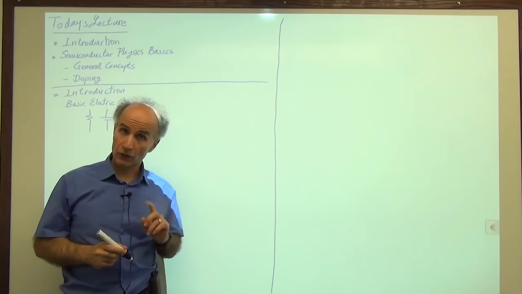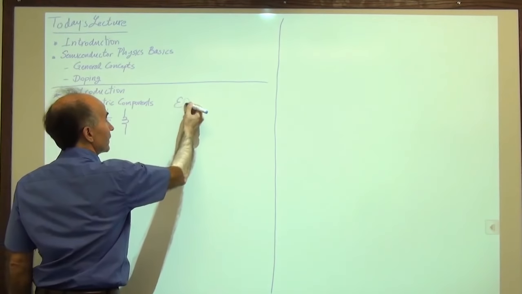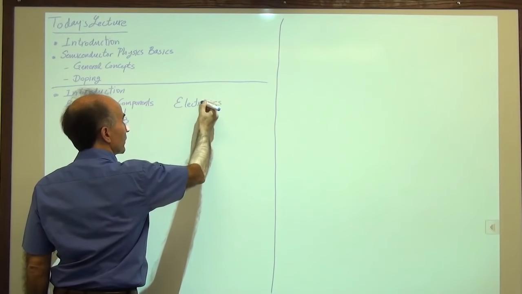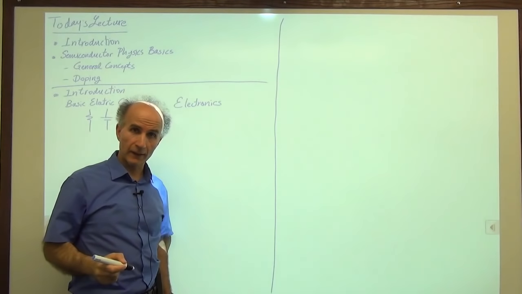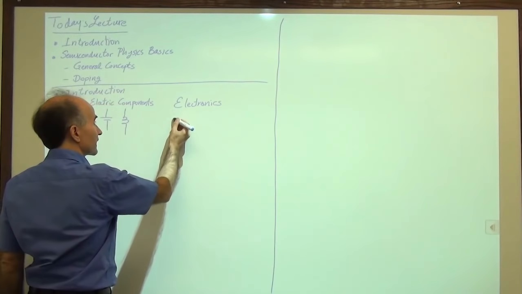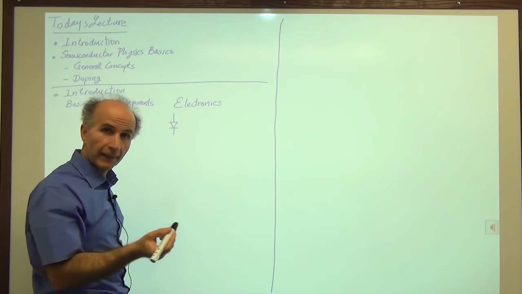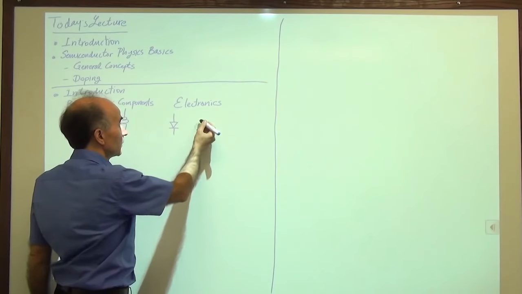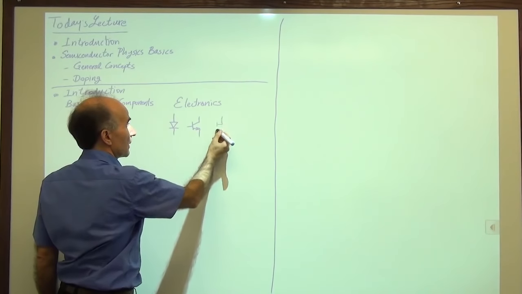On the other hand, in electronics, the world is different. So in electronics, in addition to these basic components, we have some other components that suddenly open up the horizons for circuit design. We have, for example, diodes. Of course, we don't know what they are right now. And then we have transistors. We have two types of transistors. We have bipolar transistors and MOS transistors.